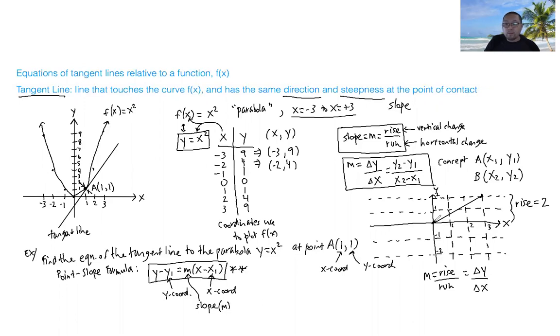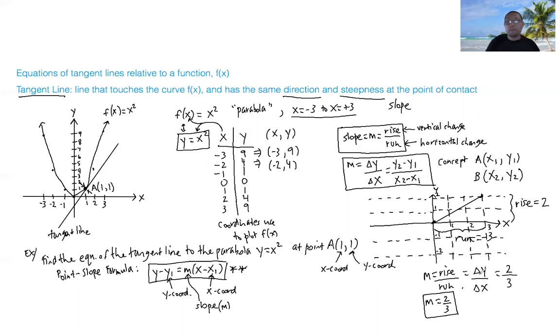Your run from this perfect corner to this perfect corner, you're going to consider this whole thing to be your run, okay? And your run is going to be 1, 2, 3, okay? So in this case, your rise is 2, because you went up 2 in the y direction. And your x is +3 because you went to the right 3 times. So in this case, your slope is going to be 2/3. Okay?